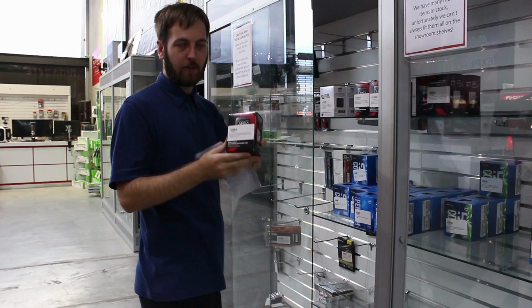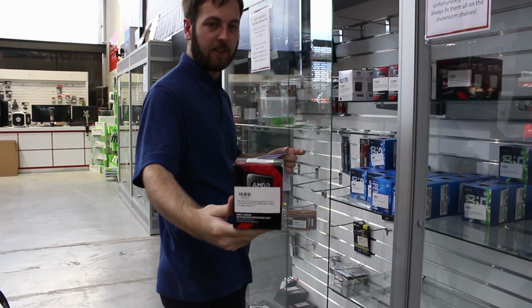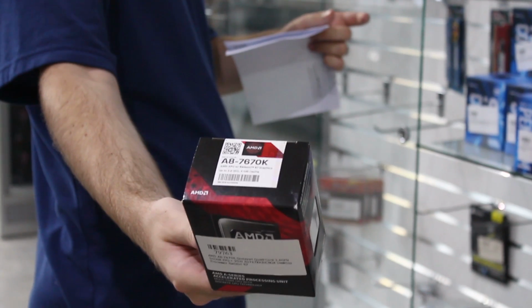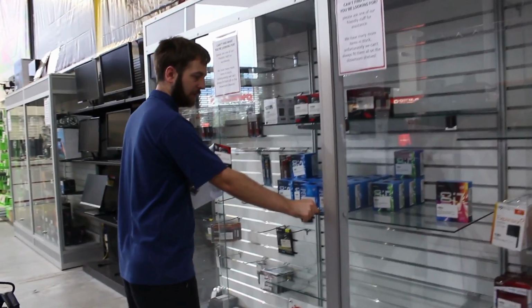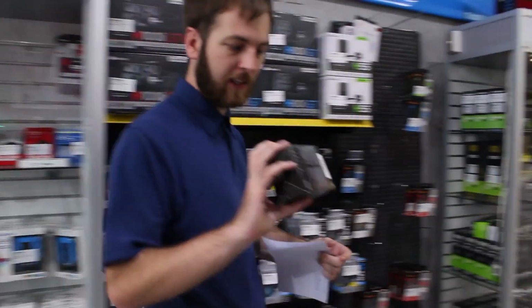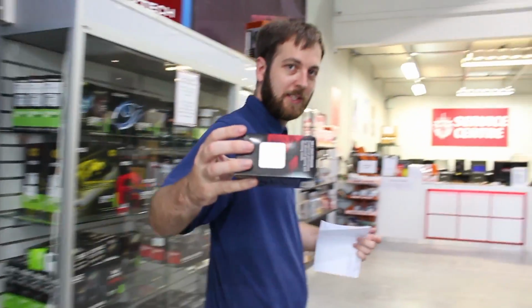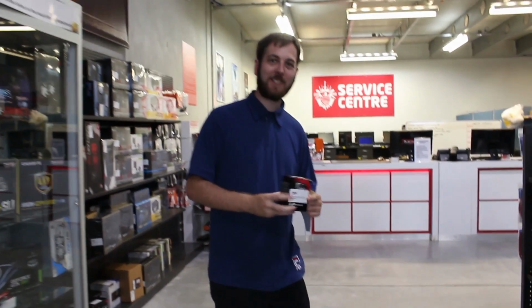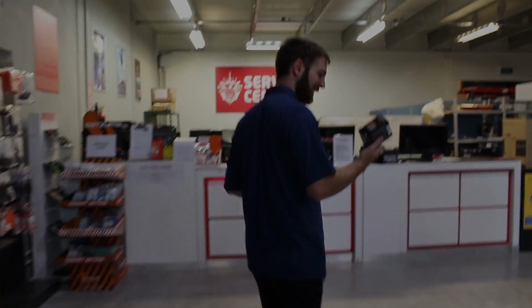7870K Godavari. I think this is going to be our APU that we'll be using. Yep. Alrighty, now we got all, oh, you see the little APU on there. So, I've got all my parts now. That's always good.